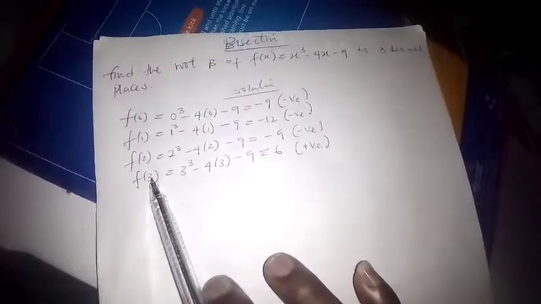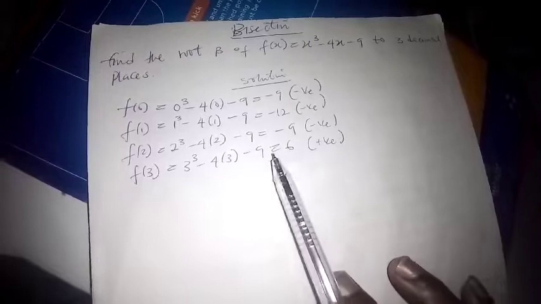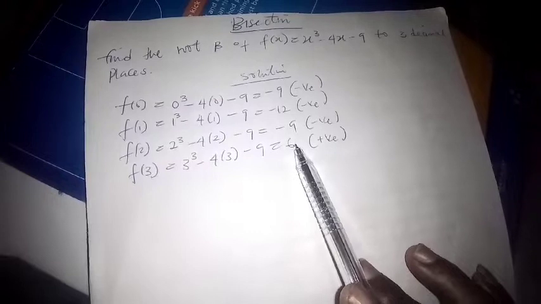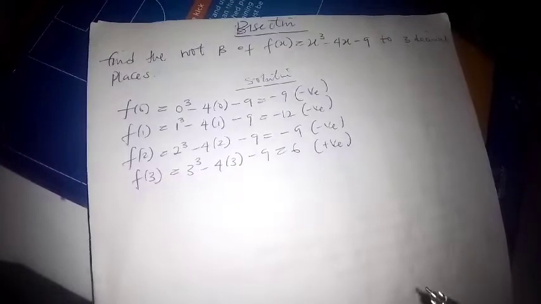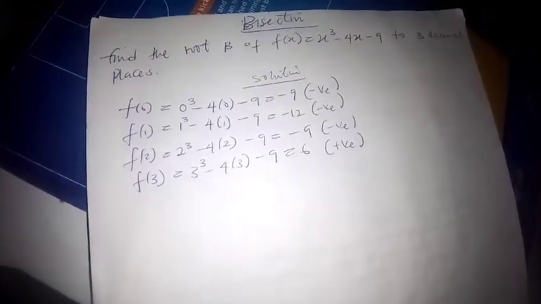When you're asked to solve this kind of question, the first thing to look for is the root and the interval. Let's find the root and the interval before we start calculating. As you can see, these values on my left are my intervals, while those on my right, which are the f(x) function values, are my roots. So how can we take our root and interval?